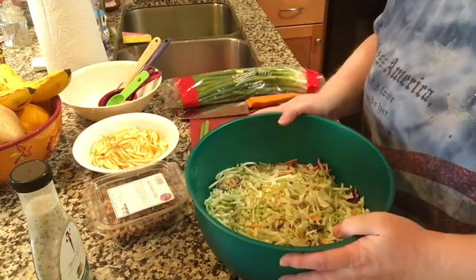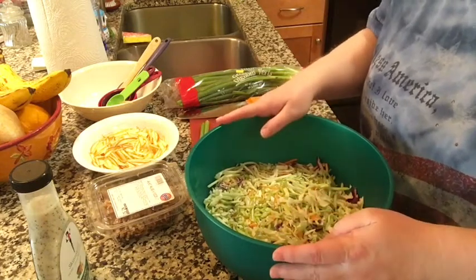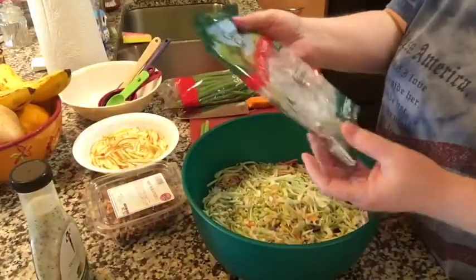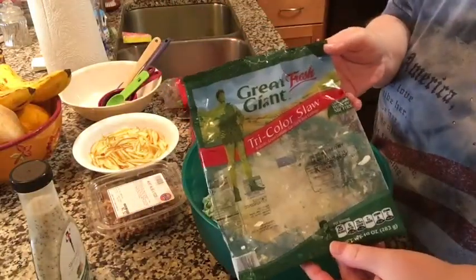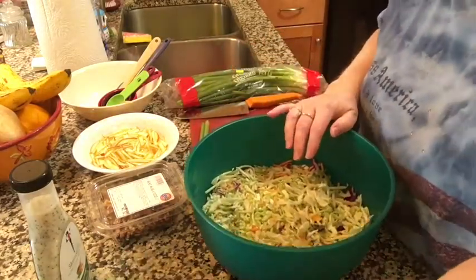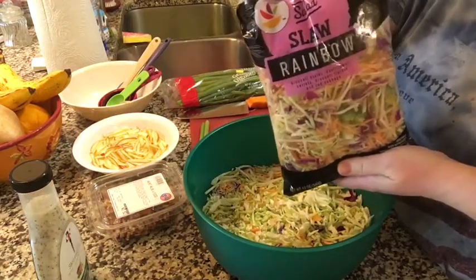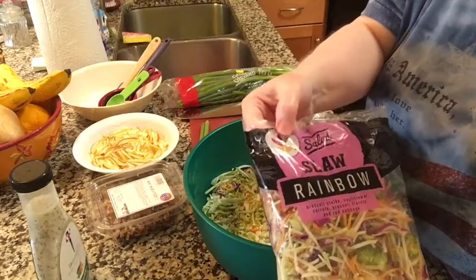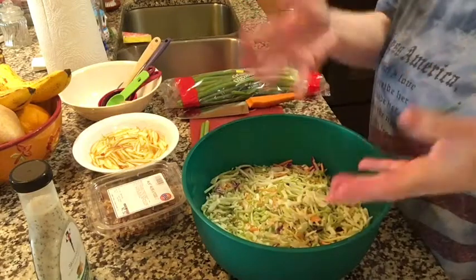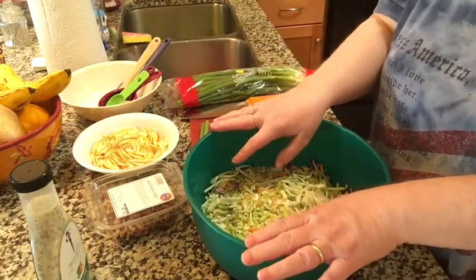All right, let me tell you everything that I have in here first. In my bowl here, I've prepared what I can ahead of time just to save you guys some viewing time. I've got some Green Giant fresh tricolored slaw in here. I have roughly 6 cups. This wasn't quite 6 cups, so I added some. This is rainbow slaw from a different store called The Giant. That's their store brand right there. But it doesn't matter. There's so many different varieties out there. Just choose your favorite.